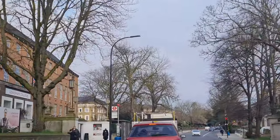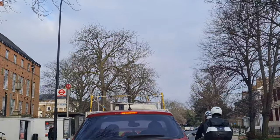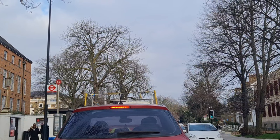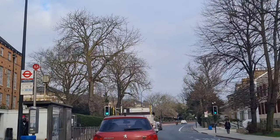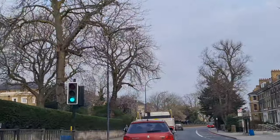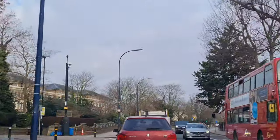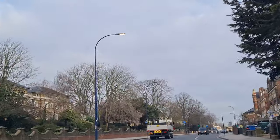Towards Lewisham College and also goes towards Peckham, and before that we can reach New Cross, but we're going to make a turn beside the New Cross so that I can find our way towards Rotherhithe Tunnel, which will be our best option at this point in time to get to East London.